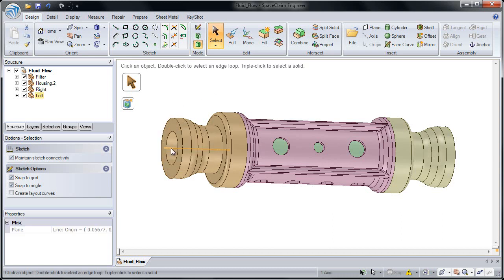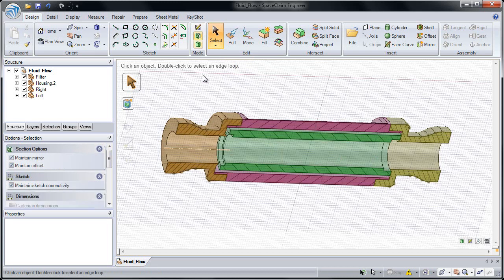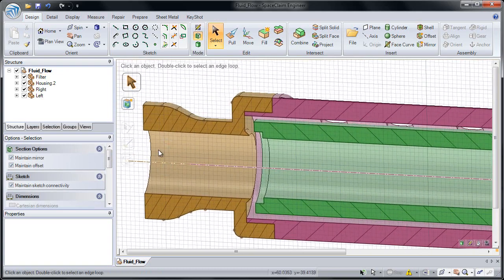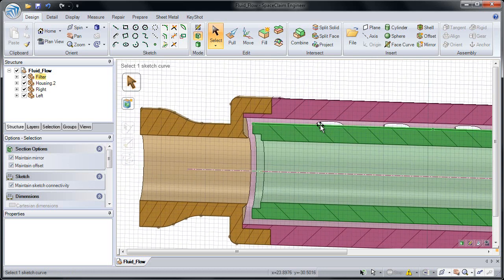So I'm going to click on our axis running through our part and click on the Section Mode button. It's between Sketch and 3D. So by selecting on that, I can see that the reason I didn't have all our ends capped was that the fluid came in through this end and went out through all of these other tabs and openings. So I really want to enclose that.